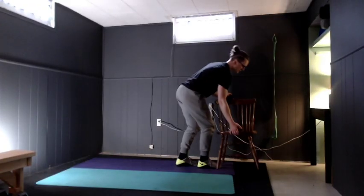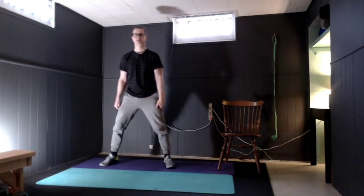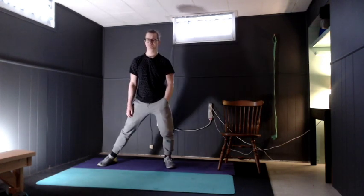Again, you're welcome to stay seated. Here we are. Nice wide feet. Sink down at the knees and hips, and let's weight shift just a little bit here. Kind of getting to know our base of support again.